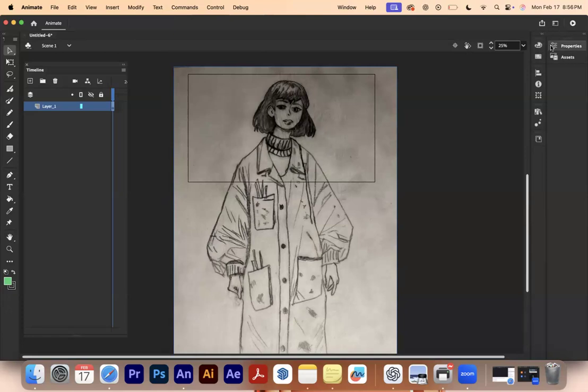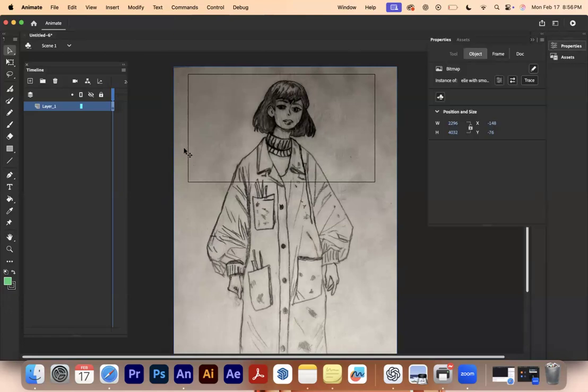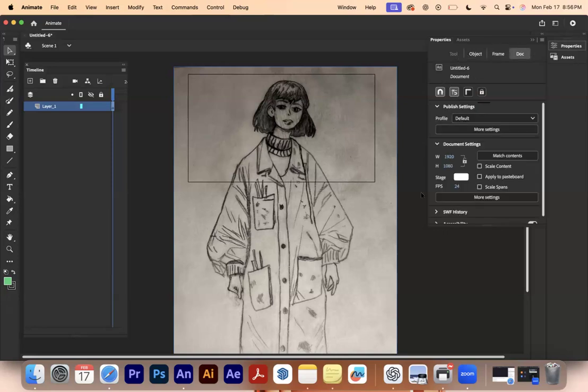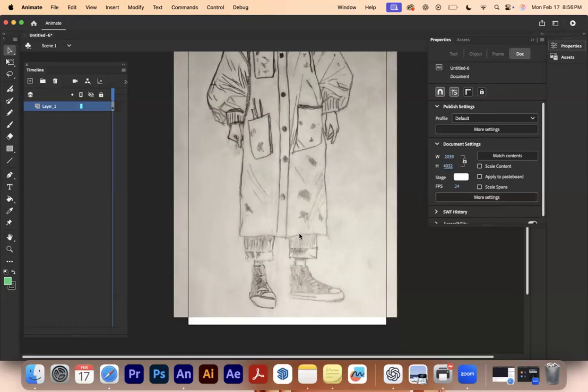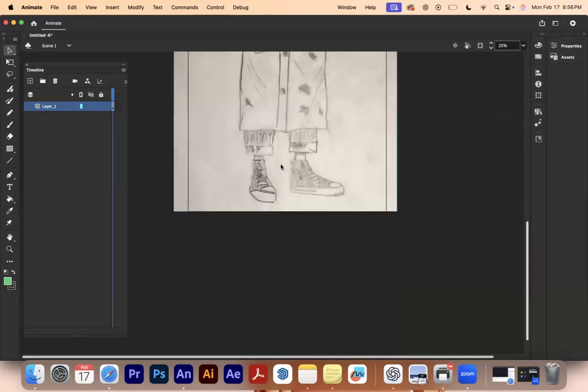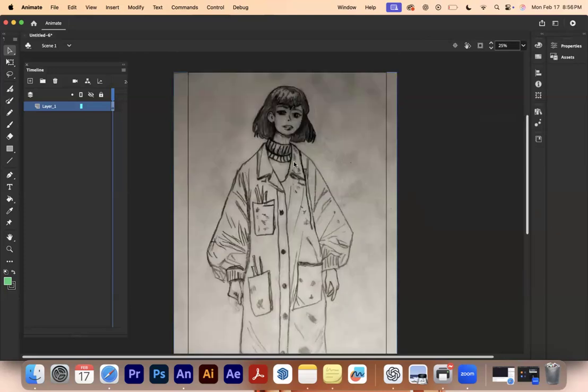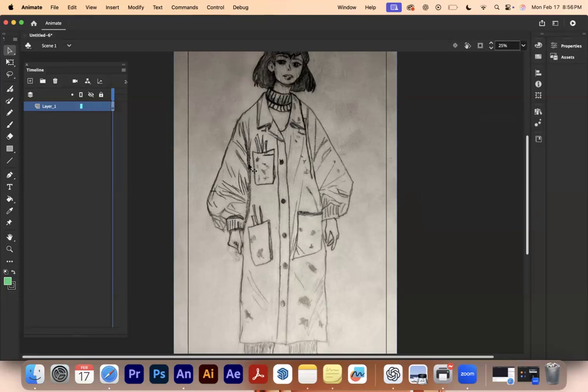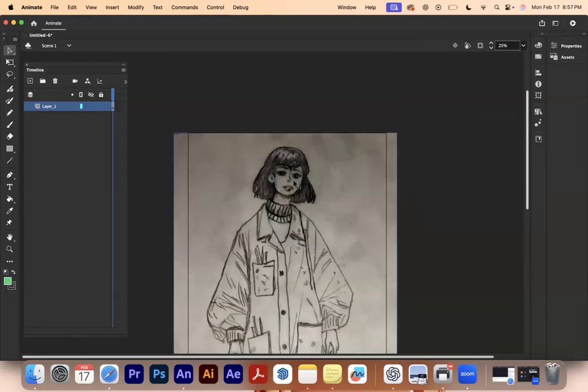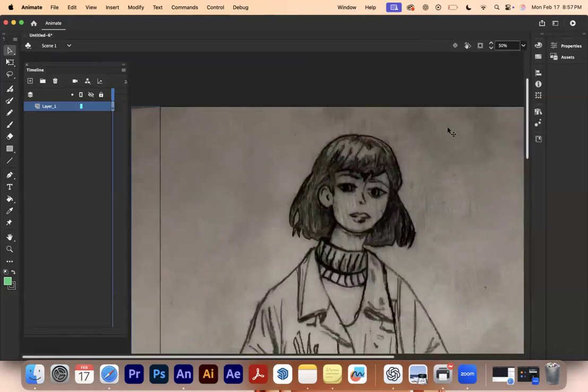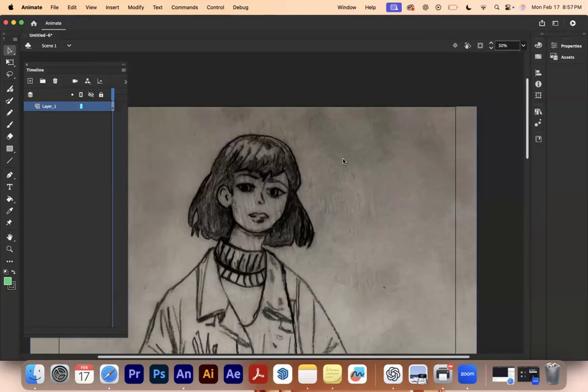So what I'm going to do is go to the Properties panel, and while I have the image selected, you can see that it tells me what the image size is. Its width is 2296 by 4032. So now I can go to my document and say 2039 by 4032. And now my document size is the same size as my image. So now I can draw a little bit larger and really get in there for details. So that's going to be how we're going to set up our document.